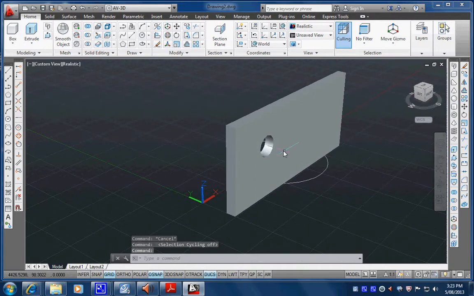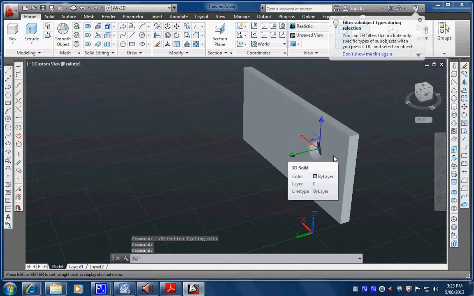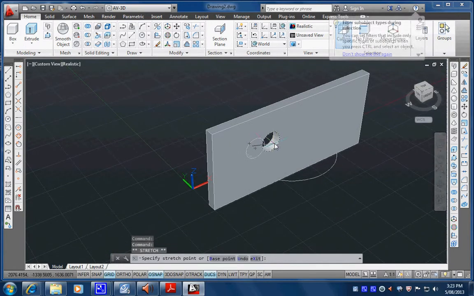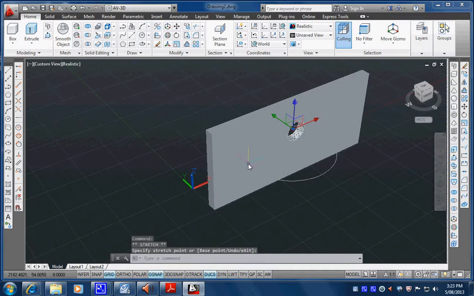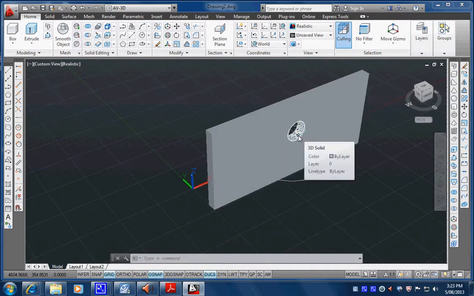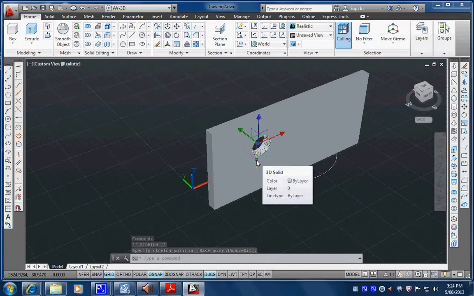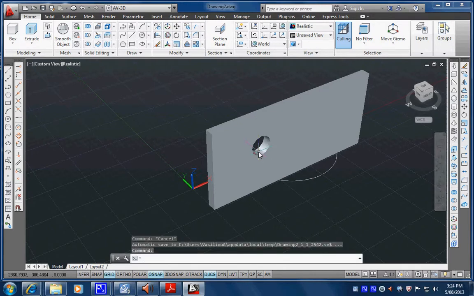Okay. Sometimes with the control key you can get to stuff internal. So, for example, I'm not sure if I got that then. Yes, I did. I can move that like that. So the way I grab the hole that I created is by using the control key and just going over that. If I click on it, it gives me this control and I can actually move it. So you can get into solids by using the control key. And Revit uses a similar idea to get into different elements of, for example, a truss. You can get the top and bottom chord by using the control key. So a lot of these tools are transferable to other software.